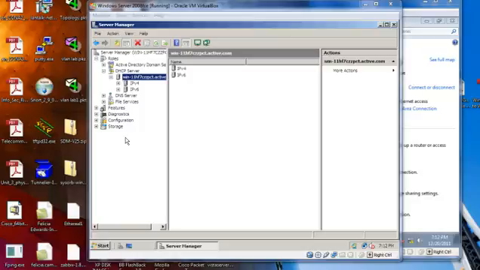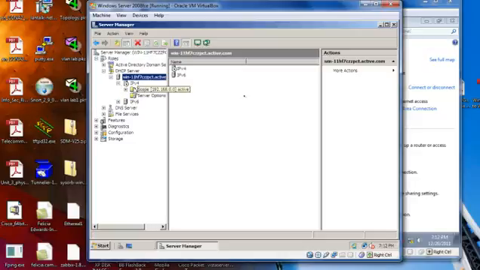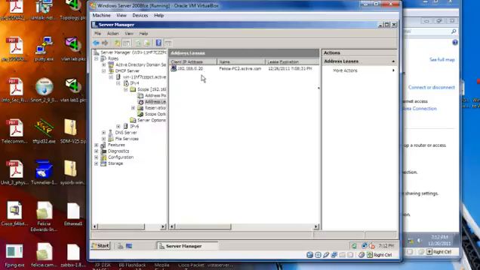Okay, now that we are seeing this here, we select IP version 4. We're going to scope. We are going into address leases, and we are seeing the client IP address that is set here.